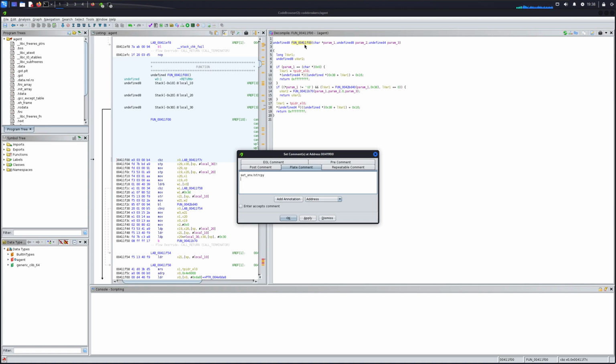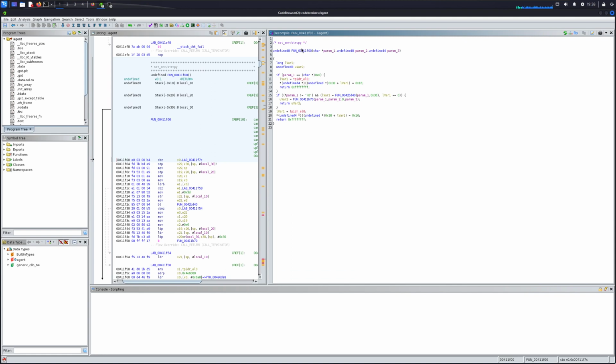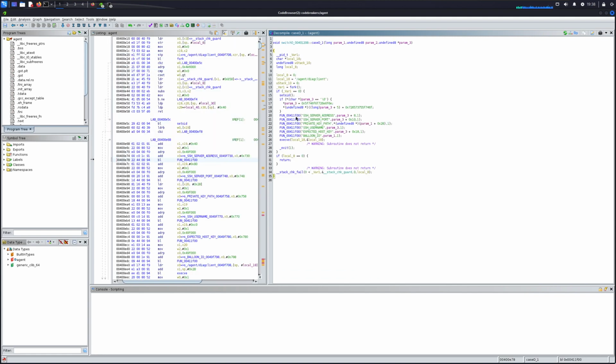I wrongly counted on the strcpy, didn't mean to make that a comment. I wanted to actually make that a function name, but those are looking very environment variable-esque. So let's say set environment, sort of set env. But that's kind of what we were hoping for, because we had an SSH connection, we just don't have any of the other variables yet.